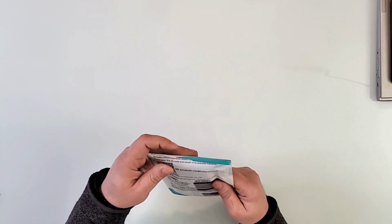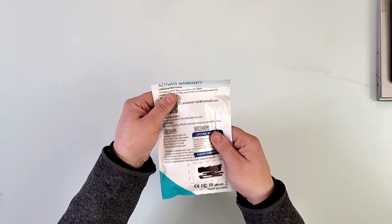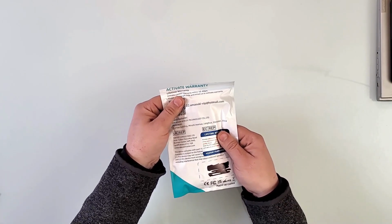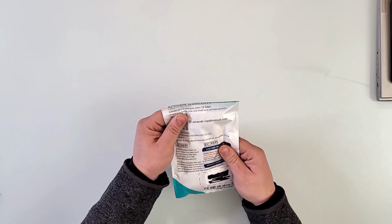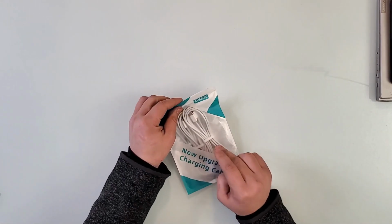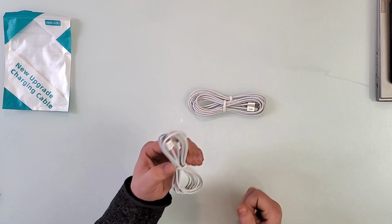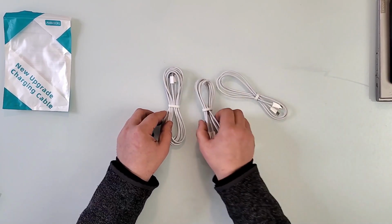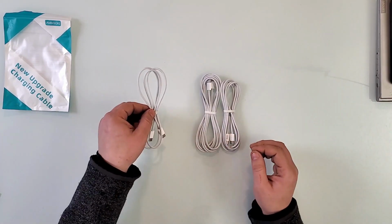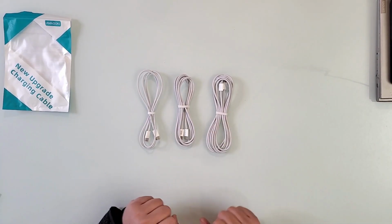And yeah, on the back, without showing anything, this is where you would scan for a lifetime warranty or lifetime replacement warranty. You have to scan it within 15 days and register your cable package so you get lifetime warranties. And these cables look really nice and clean. I like that. So let me put them in order: 3.3 feet, 4.9 feet, and 6.6 feet.